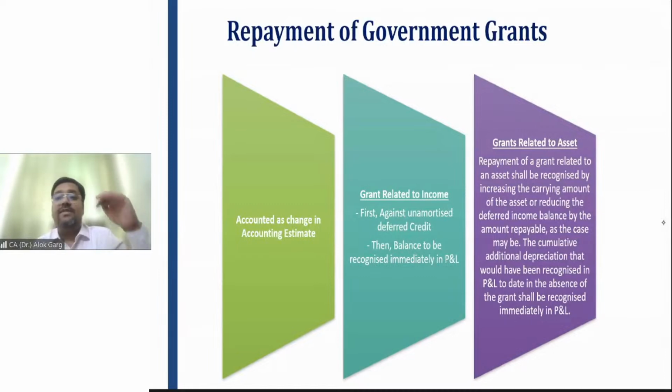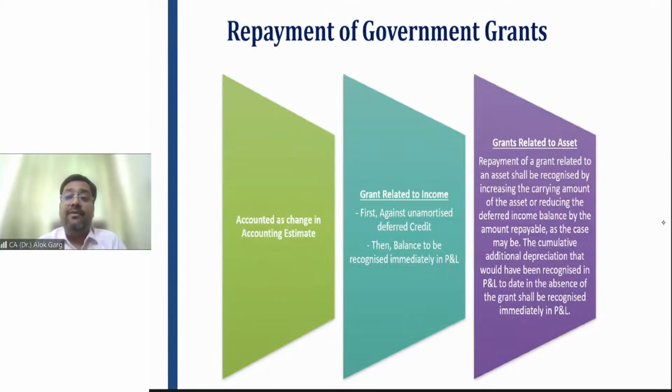And of course, since the entity has paid nothing, this is something which is given by the government. So credit will be deferred government grant. Now this deferred government grant has to be amortized over the period of the useful life of the asset. The way the asset is getting depreciated and the hit is coming in the P&L, in the same manner, in the same proportion, this deferred government grant has to be amortized and income has to be recorded in the P&L. That is number one.